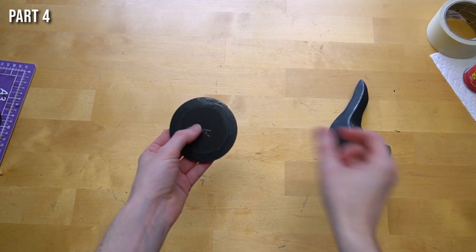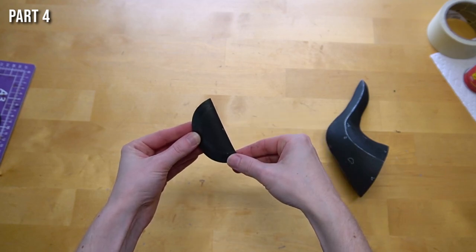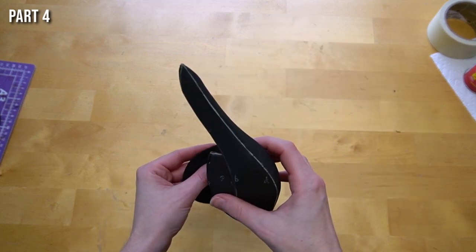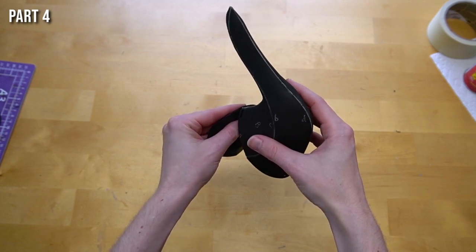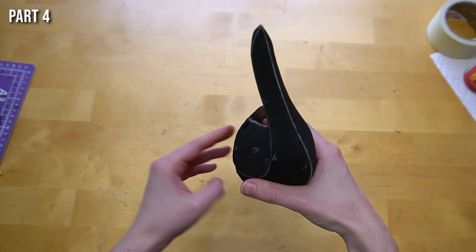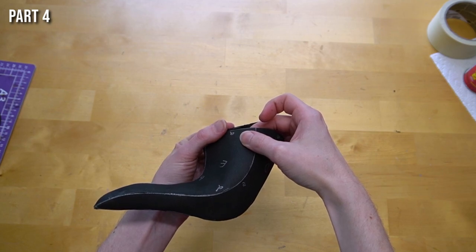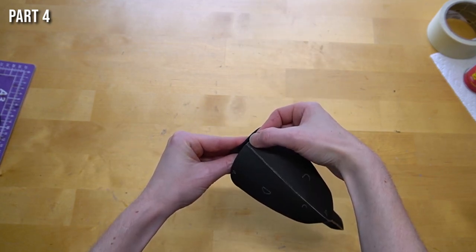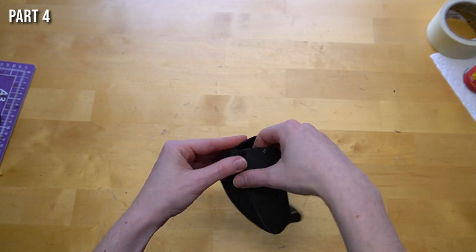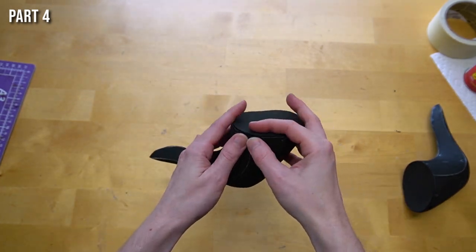Now for attaching. First, we're going to grab the circle. And I highly recommend bending it in half, making sure the glue is on the outside so it doesn't touch each other. And this will give you a crease on both ends, which will help you aligning it to the actual horn part. And we're going to attach that part to the top part of the horn. This should be between B and E seam. Attaching it there at first and slowly working back and forth on both sides, attaching it to the base edge. Then when you're about a third way down on both sides, grab the other edge and you're going to attach that to the crease part on the circle. And repeat onto the edge till you slowly make both parts attach and fully complete your horn. Then just repeat for the second horn to complete both of your foam horns.